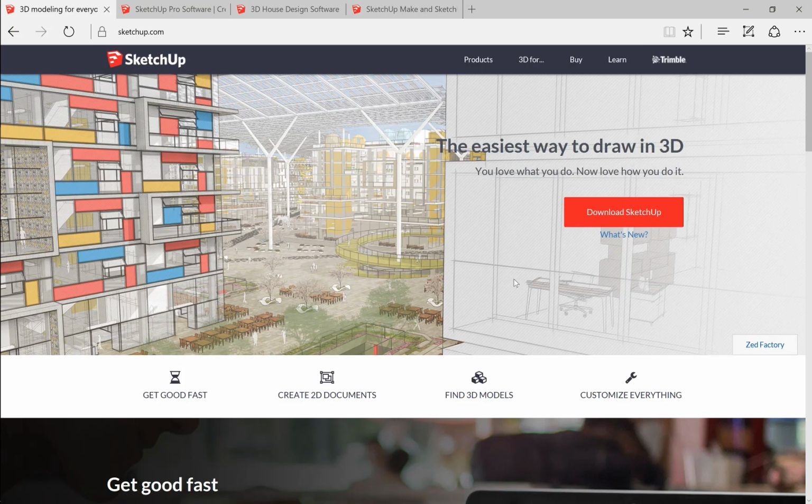Now, the great thing with SketchUp is that it is very simple to use. It has a large user community, so there's lots of SketchUp assets out there that you can tap into to help develop your model very quickly and to populate it with objects that are pre-made. It also has a really good geolocation tool, so you can very accurately position your projects in the world using a Google Maps interface, which is reasonably accurate and quite intuitive and very easy to use.